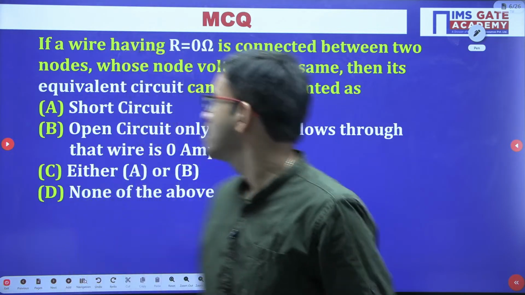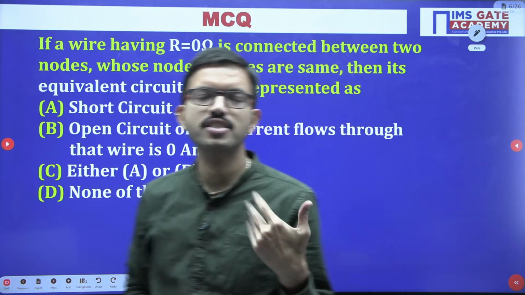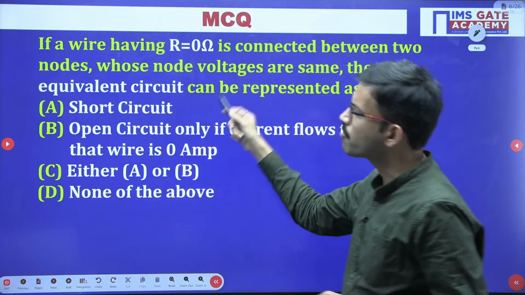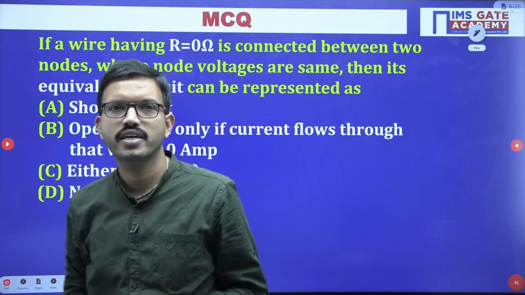This is an MCQ question. That means only one option will be correct. If it is MSQ, either one option or more than one option can be correct. But this is MCQ. Among the 4 choices you have, only one option will be correct. All of you give it a try.